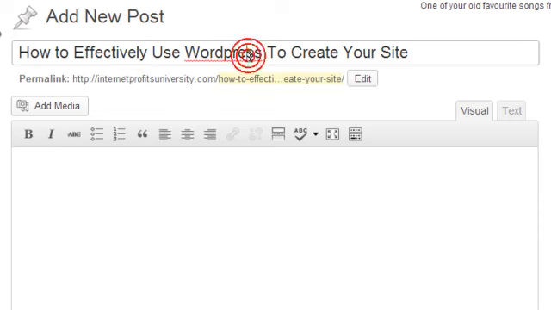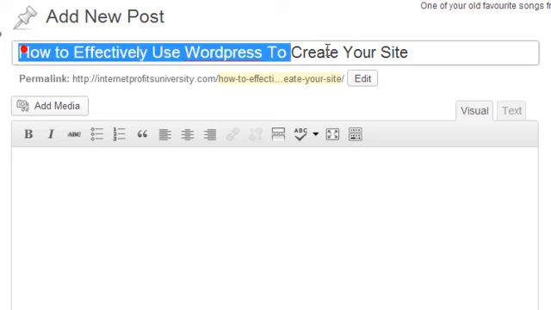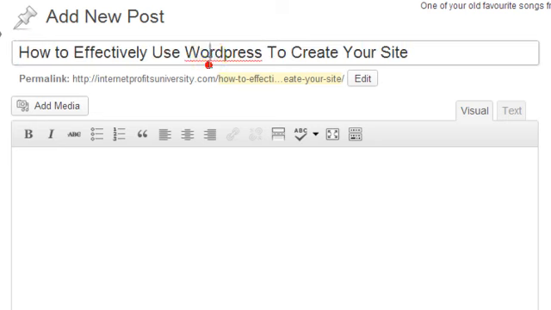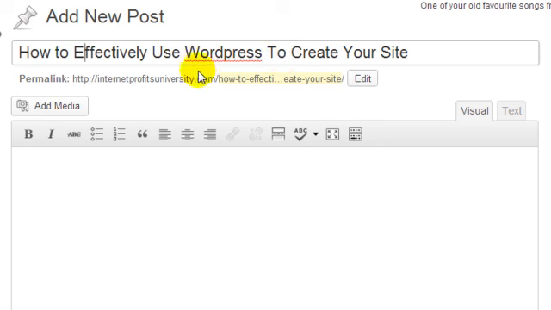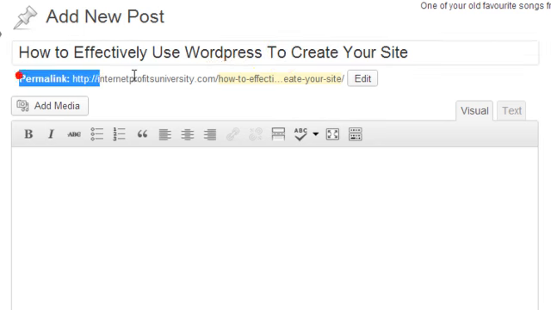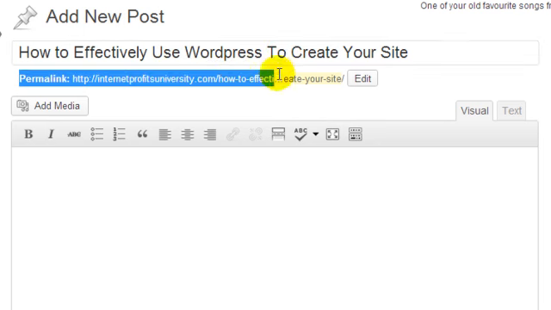Now, to be consistent, you want to make sure that your title is similar to your permalink and that your title contains the keyword that you want to rank on. So, assuming this is the title that you want, WordPress is automatically going to generate your permalink.